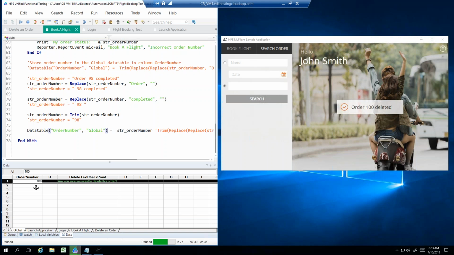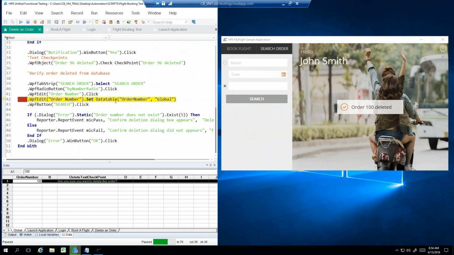Whatever we store dynamically, we stored in the order number column, the first cell, and then in our delete action, we want to use the same order to make sure it was deleted correctly. So every time you run it, it's going to be a different order number. So now if I click on set, it's going to set 100, right? If I had a new number, next time it's going to set whatever the number is.